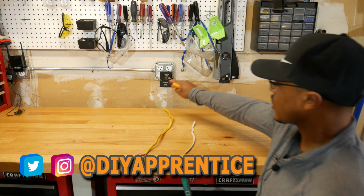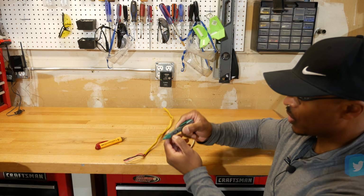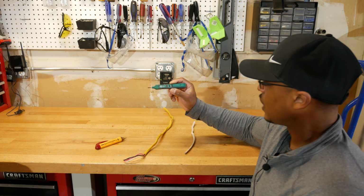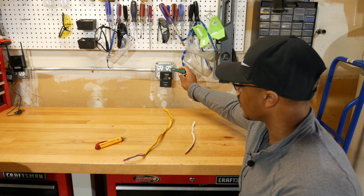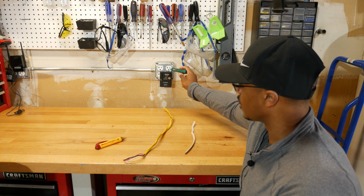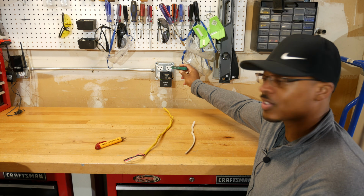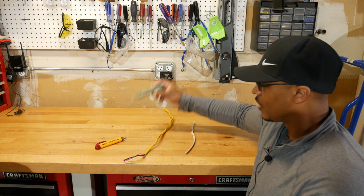I'm going to try that on this live circuit right there. So I'm going to put this on high. You can hear that audible noise there. And if I get this close up to the outlet, you can hear that buzzing. Take it away. So I don't actually have to be touching any part of the electrical circuit. It'll automatically sense that there is a live circuit right there and let me know via an audible noise.